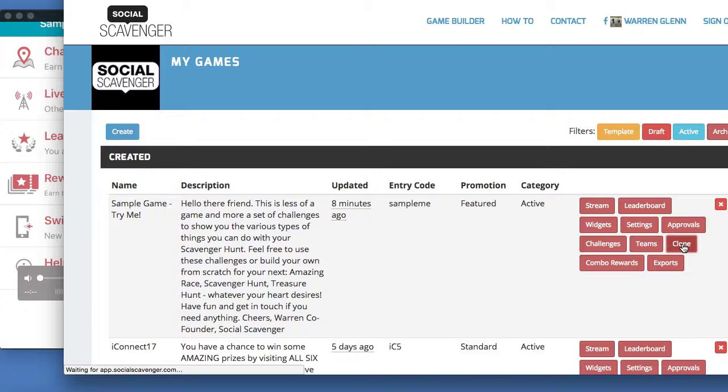So I don't have to do everything again. I don't have to create all the challenges again. I don't have to figure it out again. It gives me something to start with and edit down from. You might even have 80 challenges in there but only ever do 50 challenges. So you clone it and just delete things, because it's always easier to start with something and edit it than to create something from scratch, as we all know.